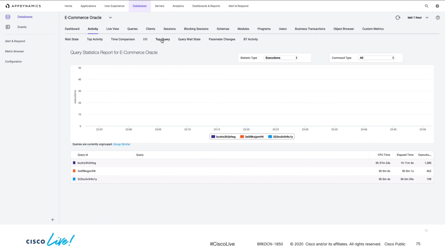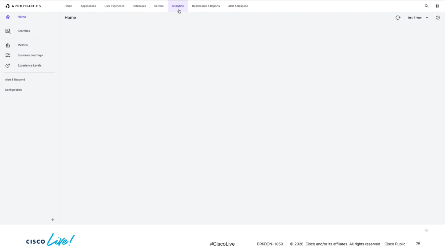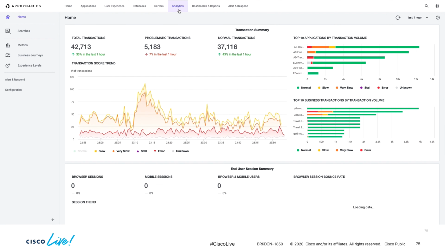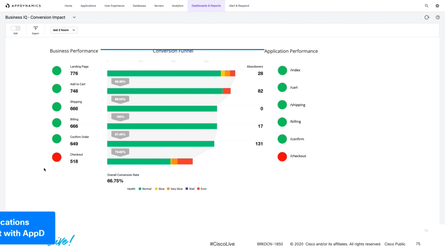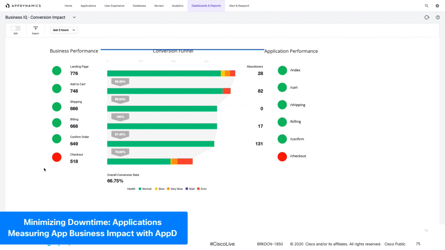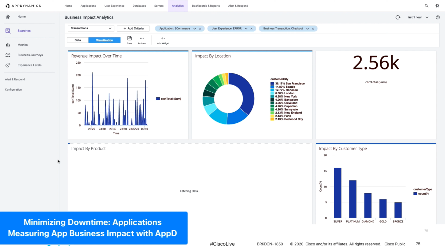The best part is that we can also leverage all this information and use AppDynamics Analytics dashboard to get an aggregated view of all our applications and then customize business reports based on our needs to translate those insights into useful business information.